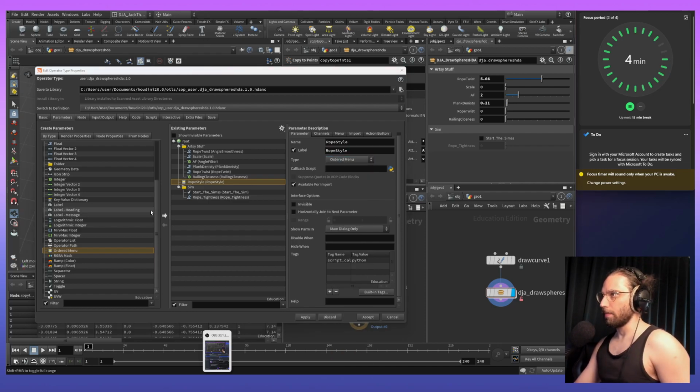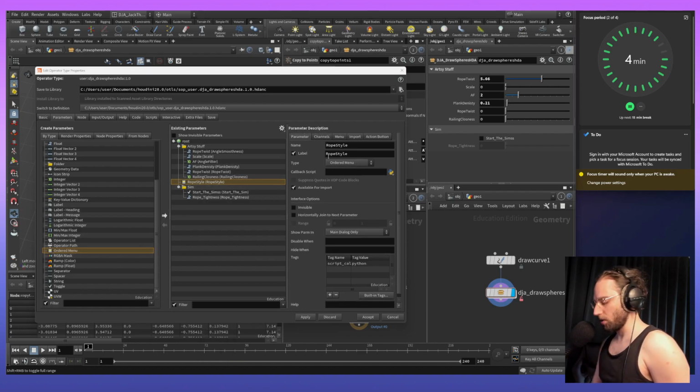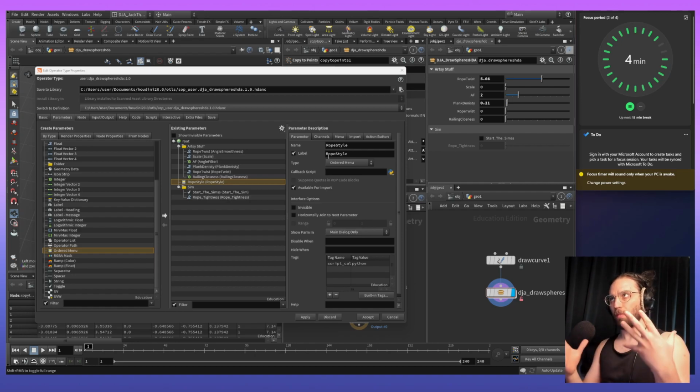All right, guys. So we have created an ordered menu, and what I've learned so far is you should not fear dreaming big in the beginning, and just add more tools and more ways you dream about controlling your procedural tool. Go crazy with it. However, now we have this learning gap that I need to cover in order to know how to add tools and how to add parameters and how to add menus. So once that is covered, we could dream big in the future, definitely.